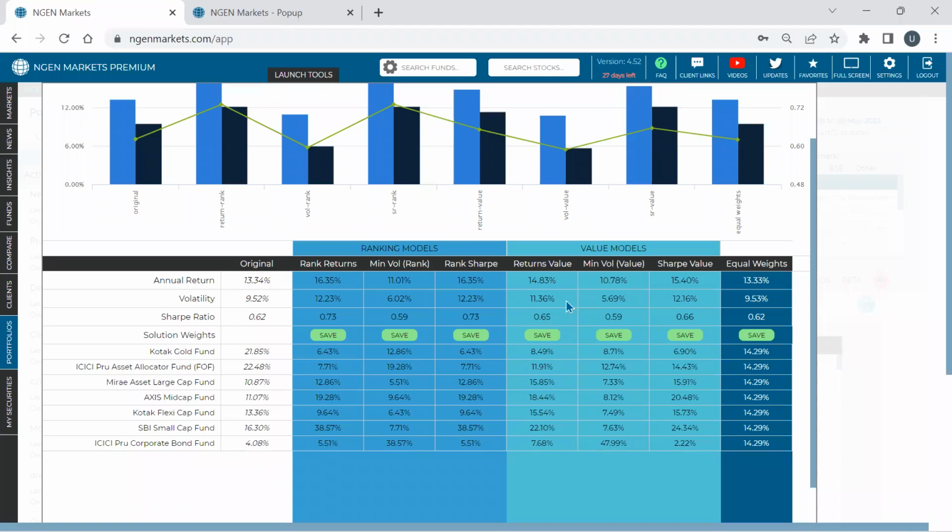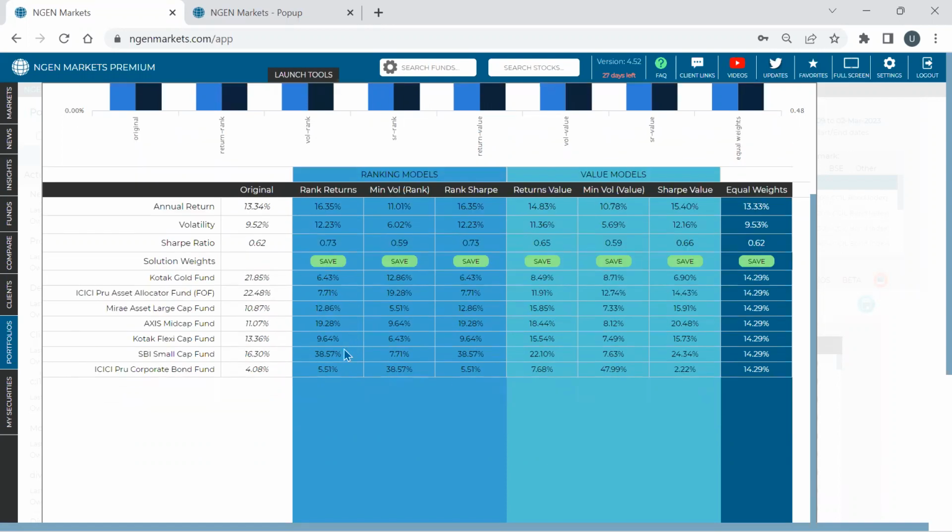Yes. And could you please quickly explain, I still didn't get it, how you will differentiate between a ranking model and value model? See, the ranking model will always give you a more concentrated answer. Let's say there are 7 funds here. It will give a lot of weightage to the top 2-3 funds.